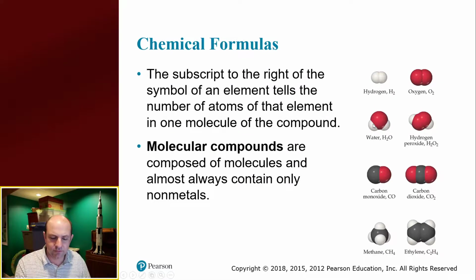When we then want to talk about chemical formulas, we want to make sure we write it so that a subscript to the right of a symbol tells you the number of that atom. So it's always that the number tells you how many of the element that was immediately said. So when it's H2, the 2 applies to the H. When it's H2O, that 2 still just applies to the H. C2H4 down here for ethylene: 2 of the carbon, 4 of the hydrogen.